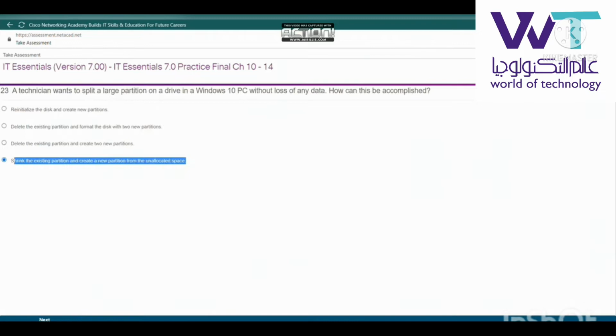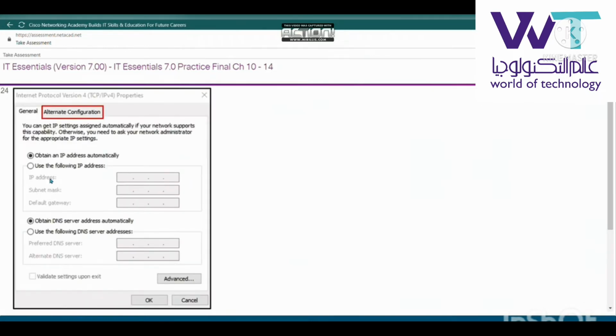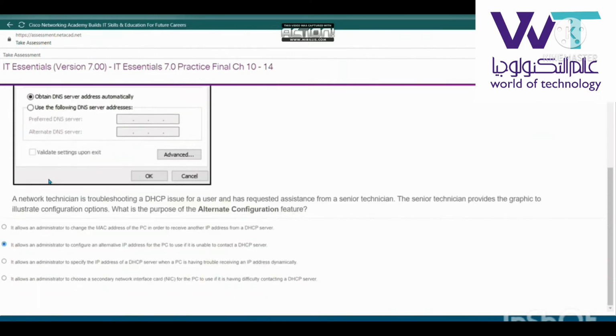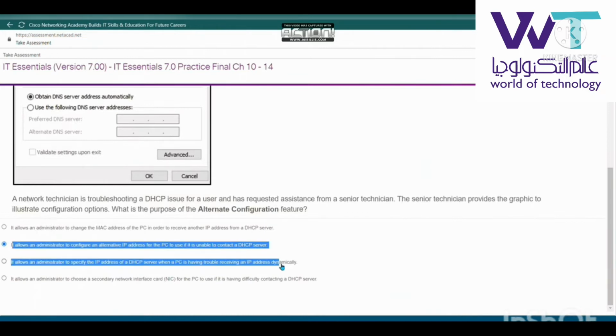السؤال اللي بعده مديني صورة وبيقول ايه: A network technician is troubleshooting a DHCP issue for a user and has requested assistance from a senior technician.